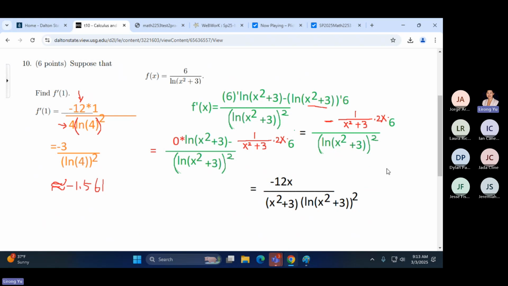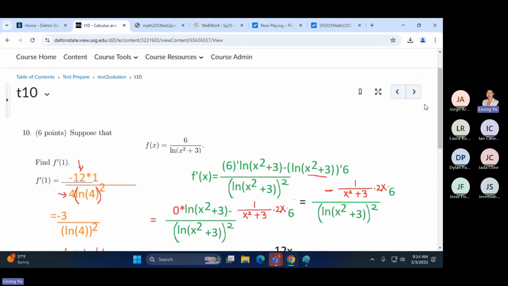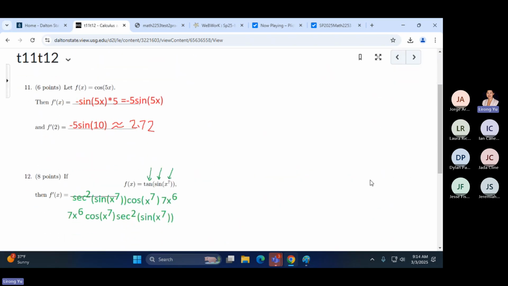Because in my head I was like, maybe I should use the power rule. You can do 6 and then natural log of x squared plus 3 to the negative 1 power, and then you can apply the power rule. Maybe it will be faster than the quotient rule. Any question? Right, so many people say, why do we have to learn the quotient rule if you can write it as a negative power and just use the power rule? But it's a different perspective, and nowadays people still use the product rule or quotient rule. So we really didn't skip the whole thing, we still consider it a useful formula.